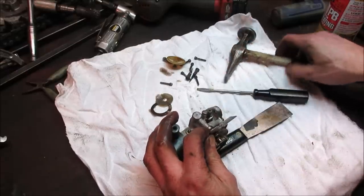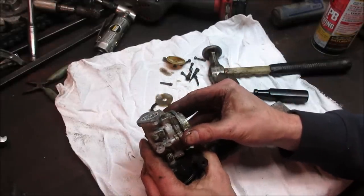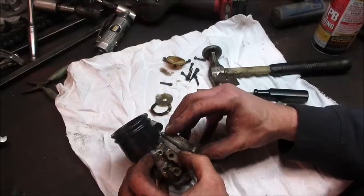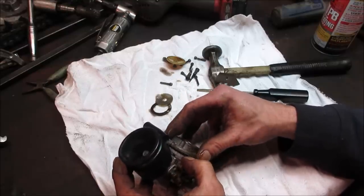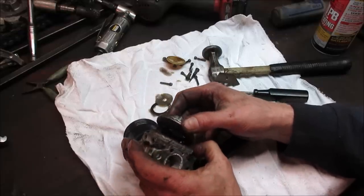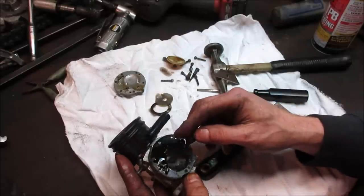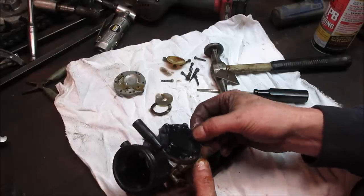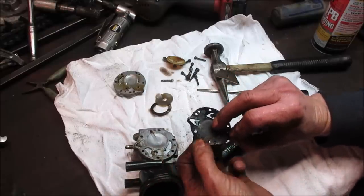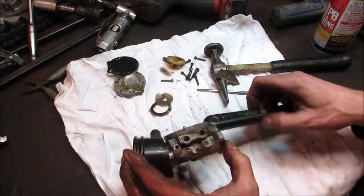It's got two different floors to it. There we go. There's one. So it's going to have a diaphragm in there. Just in the off chance it's good, I try not to trash anything else. Yeah, what else is there? There we go. Seems a little flexible still. Yeah, actually feels pretty good. All right. One more floor.